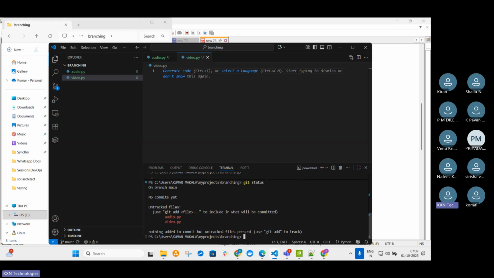Visually, if you want to see, you have to do a git status. Now you are seeing, hey, there are two files. These two are untracked files. Now what do you have to do? I want to know whether I can add these two or not. Okay. So how can we add? Using the git add command. Here itself, if you do a git status, it will give a hint also. Because there are two untracked files, audio and video, use git add and the file name. So this is the use case for adding files to git. Okay.